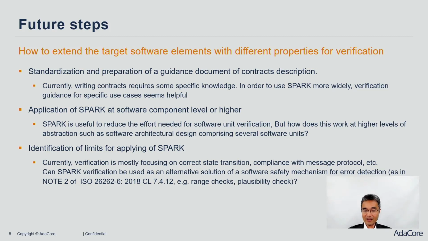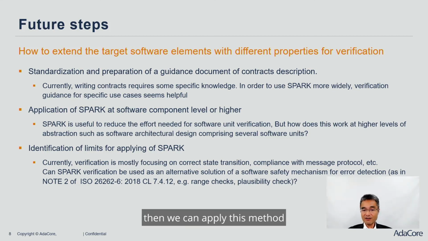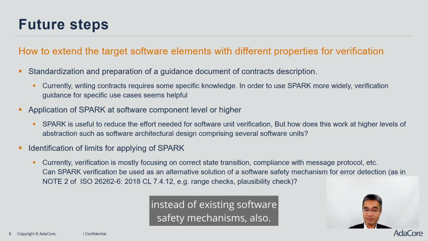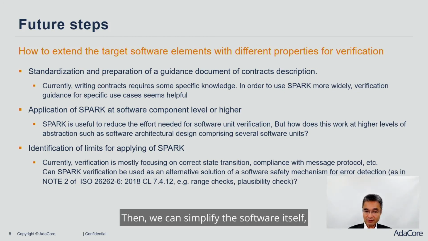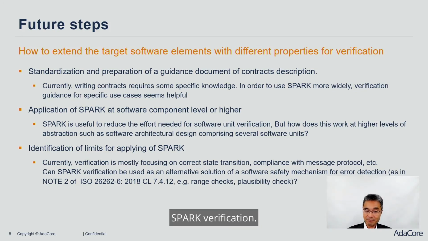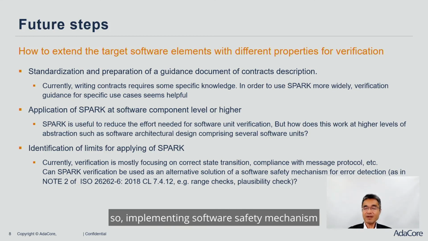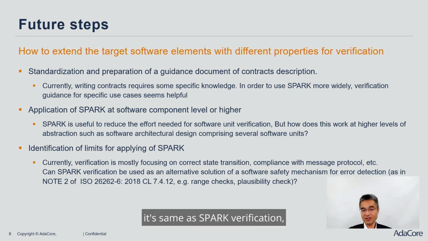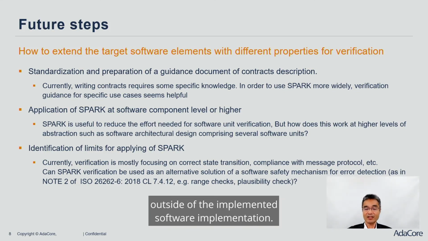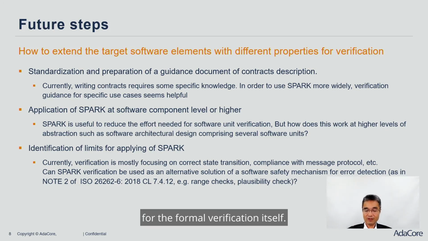Then if we can establish some way to verify such slightly complicated software, then we can apply this method instead of existing software safety mechanisms also. Then we can simplify the software itself, and we can replace the existing software safety mechanism with Spark verification, because theoretically speaking, implementing a software safety mechanism into software is the same as Spark verification outside of the software implementation. This is a very strong point for formal verification itself. But this is my dream, so I'm not sure this can be realized or not. This is the future challenge. But I hope that we can address this issue with Spark, with support from AdaCore, hopefully.